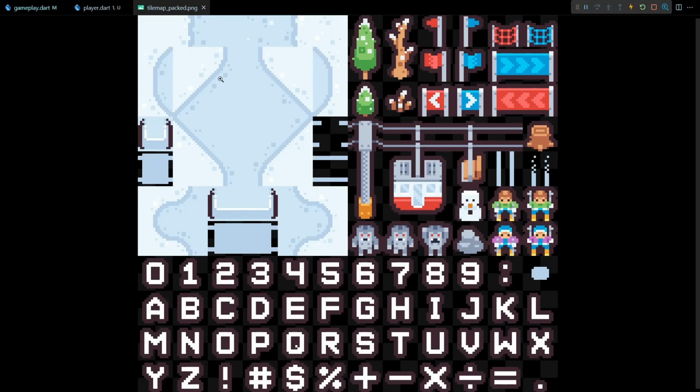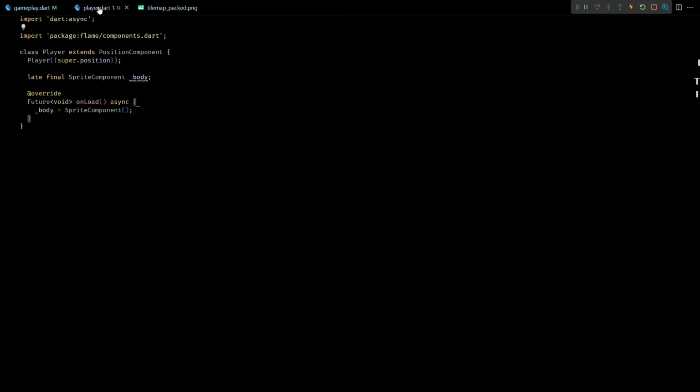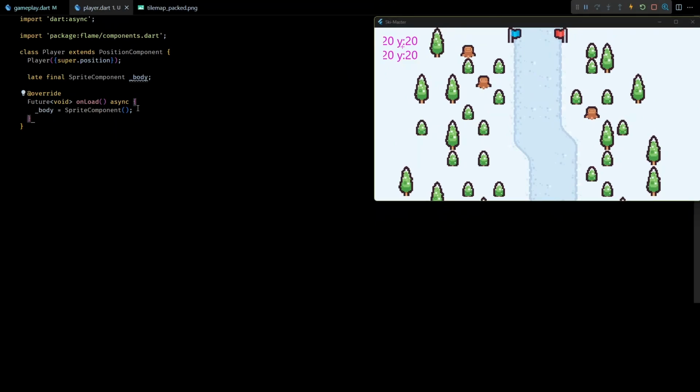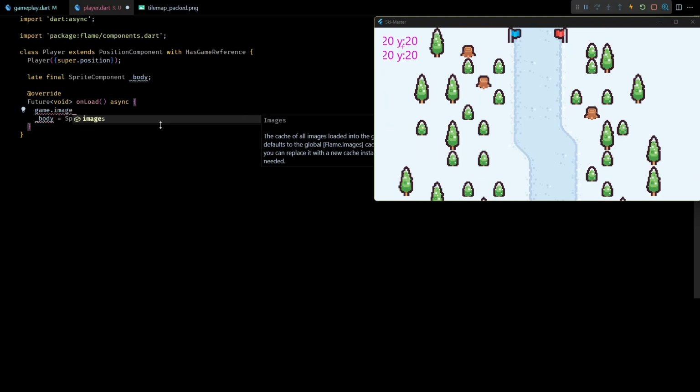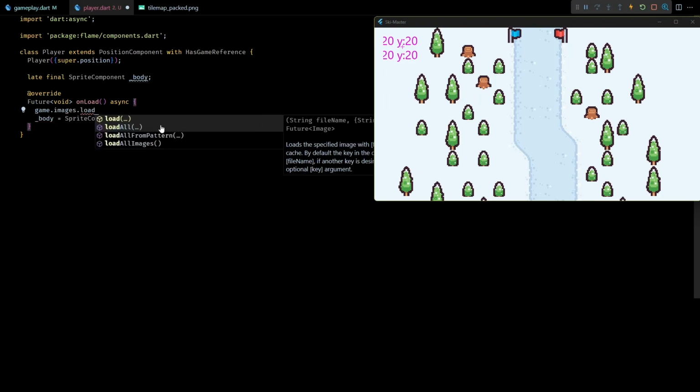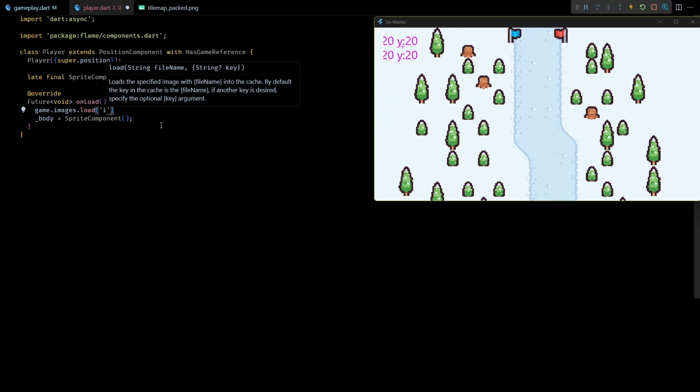Now, Flame has a standard way of loading and caching assets. And to make things even easier, the Flame game class already exposes the global asset, image, and audio cache. And to get a reference to the root game object in any of the downstream components, we can add the HasGameReference mixin to those components. This mixin exposes a getter called game, which can be safely accessed once the component starts loading. Note that HasGameReference is going to replace the old HasGameRef mixin in future. So try to avoid using the old one.